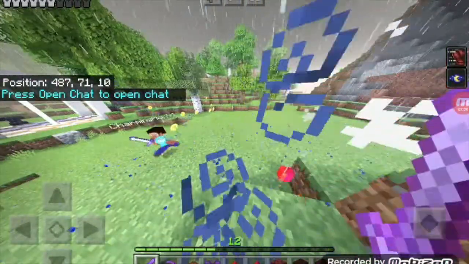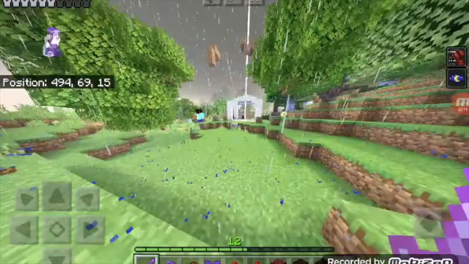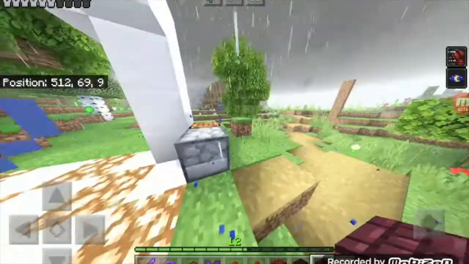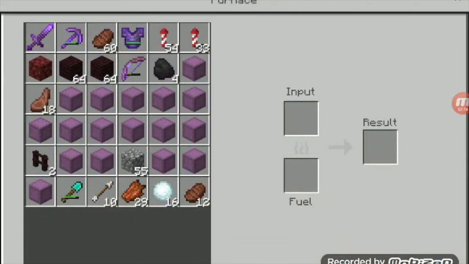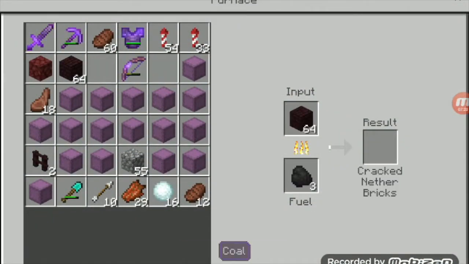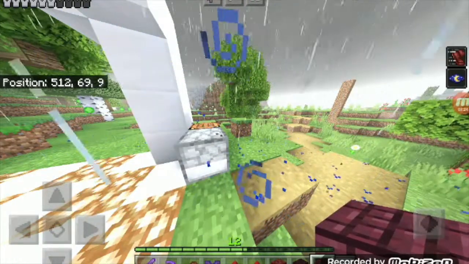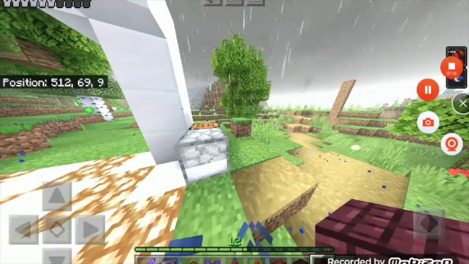Dude, I hate creepers. Okay, I'm gonna go and smelt this up real quick. So I'm gonna put some in the furnace. Oh no, it equals cracked nether brick. Hold on! How do you get red nether brick? Hold on. I don't know. Oh, hold on a minute.